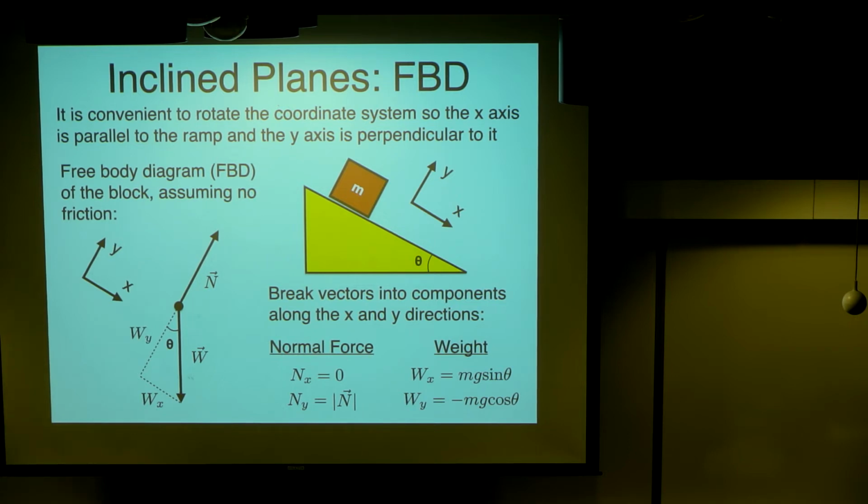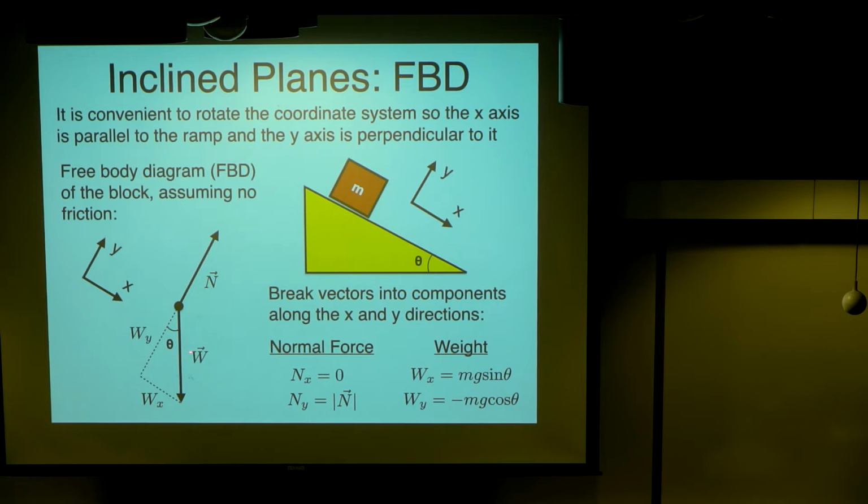Okay? And if we want to break this up, we need some kind of angle. So usually when it comes to a ramp, to indicate how steep it is, we give the angle of the ramp surface relative to the horizontal. So we're going to call that angle from this point on theta. If theta is really close to 0, you have a very shallow incline, and if theta is very big, close to 90, you have a really steep incline. So the angle theta that you see here appears right here in our vector diagram. It's the angle between wy and magnitude w right here.